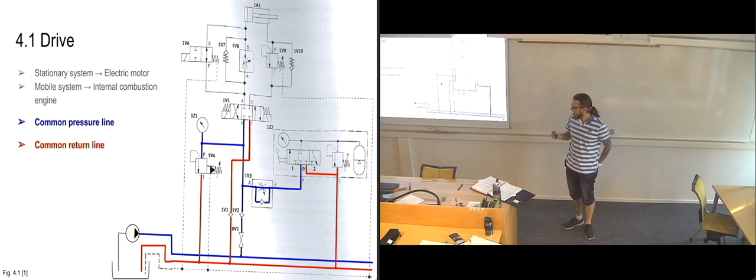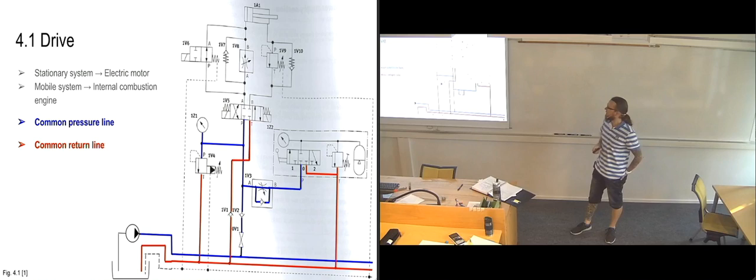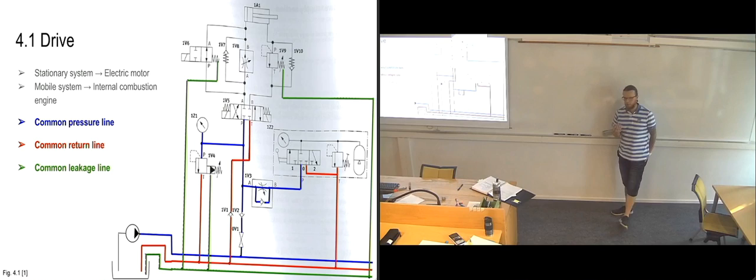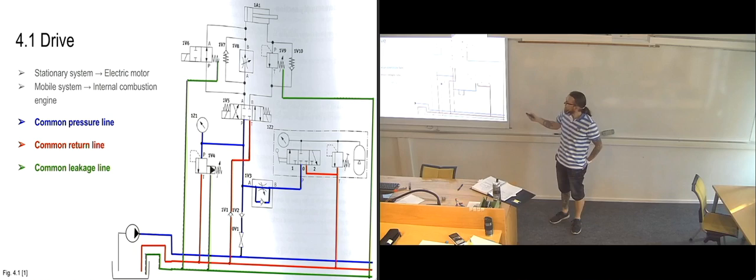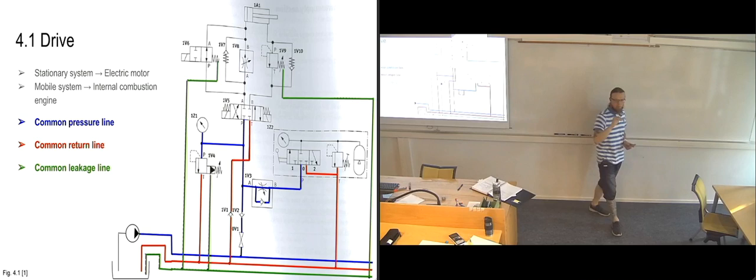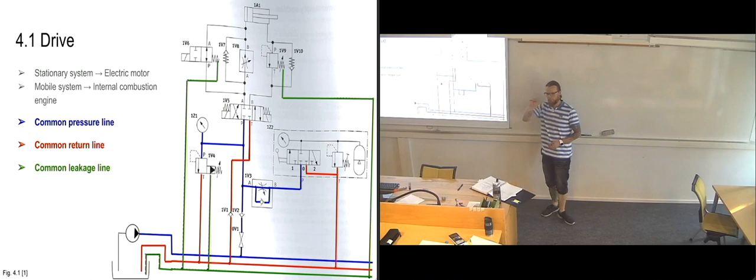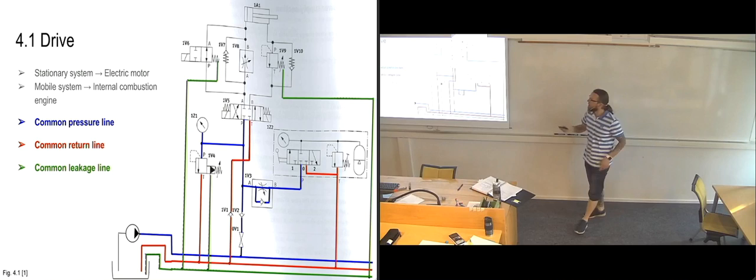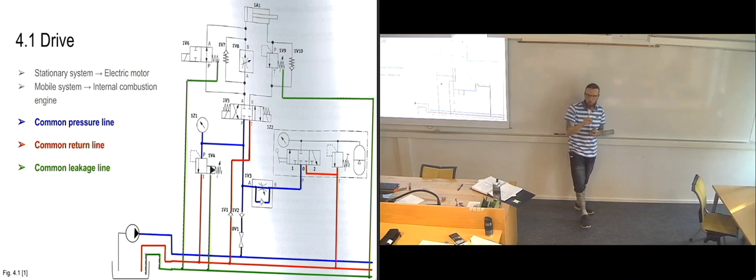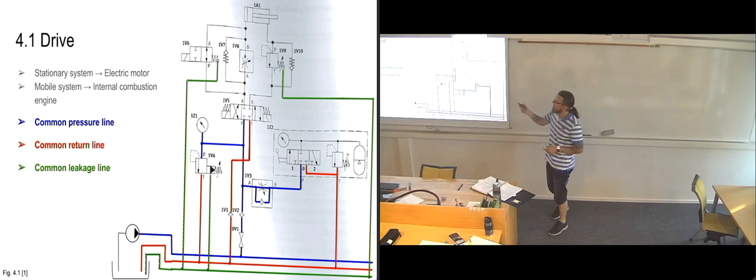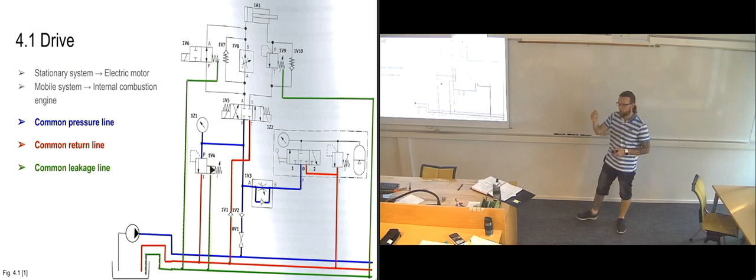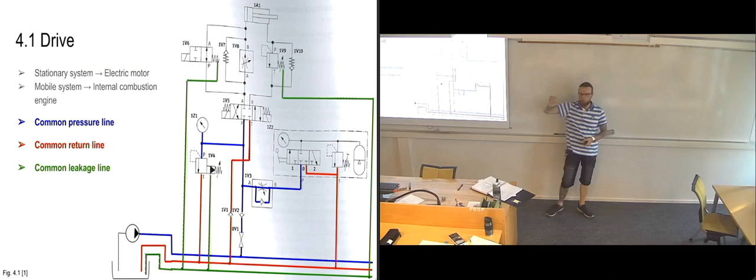But what are these dotted lines that are going down here? Those are the common leakage lines. So they are connected to the tank also. And because we have valves going on here, there will be leakage from them. So there will be some trickle of hydraulic fluid that will be able to slip past all of the seals that we have. And it will be dripping out, basically, in a specific connection. So the valves have been made in such a way that you can drain this leaking fluid from one specific hole. So you connect your hose to this hole, and the small drips that are coming of leakage oil will enter your hose, and they will go back to your tank.